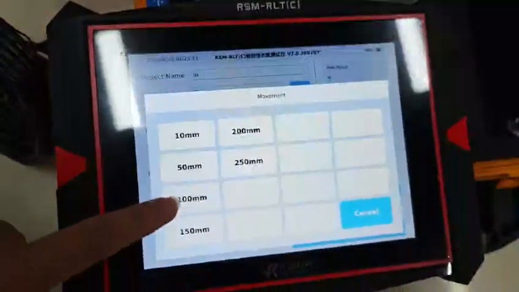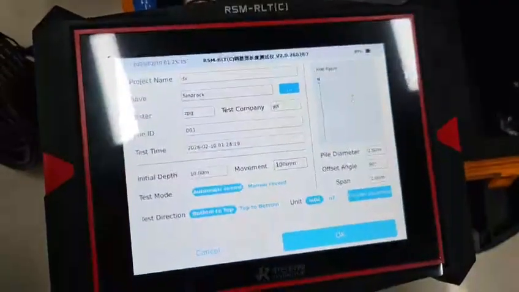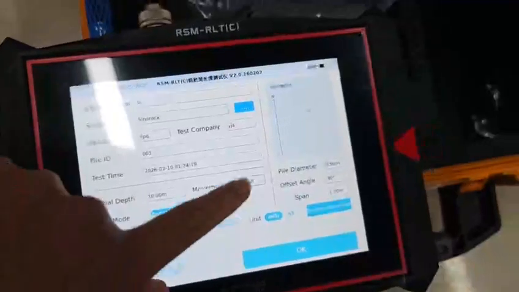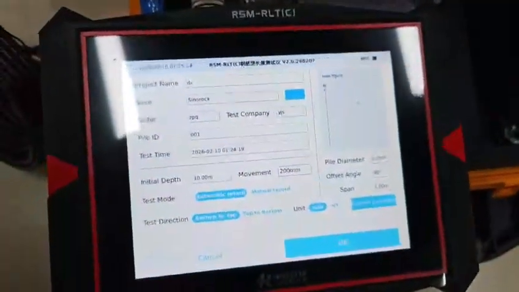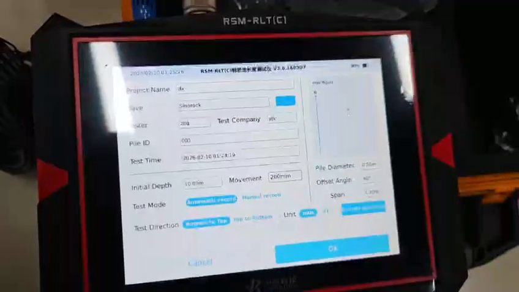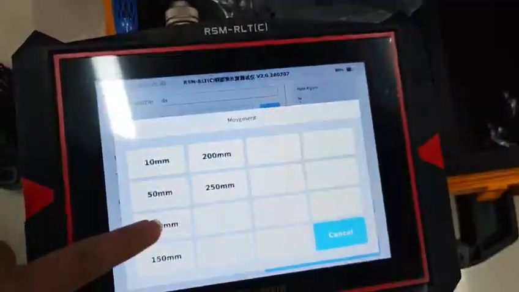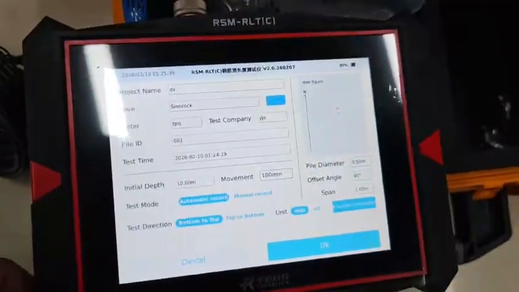For example, if we set 100 mm, that means we test 10 times in 1 meter. And if we set 200 mm, we sample 5 times in 1 meter. So most of the time, 100 mm is okay.